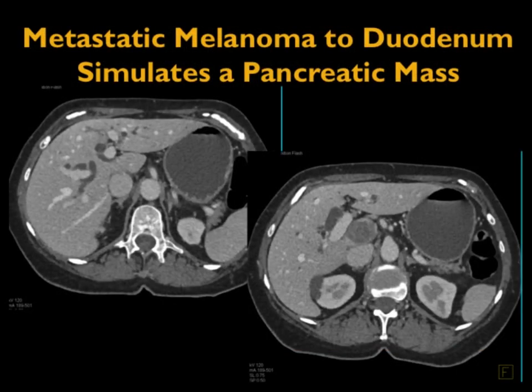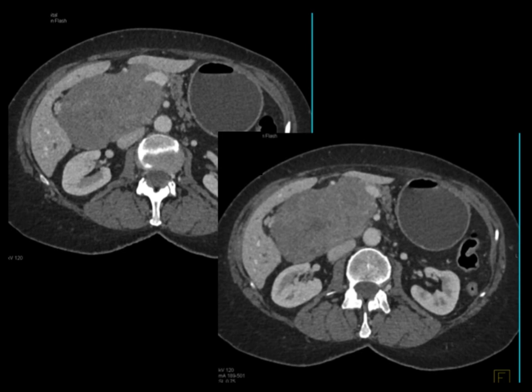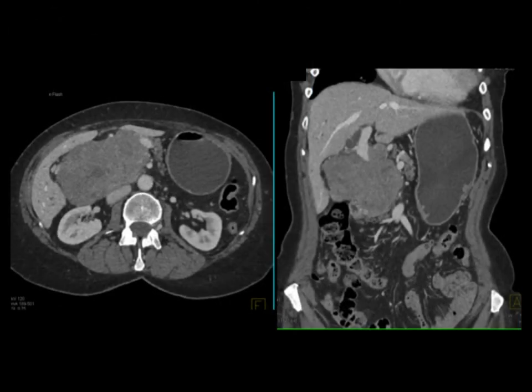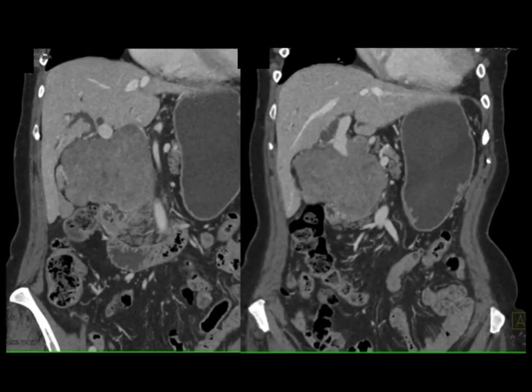Or this interesting case of a patient who has dilated intrahepatic ducts, a mass near the porta, and when you look at the images, you say, oh my goodness, look at this large mass there. Doesn't look like adenocarcinoma. We thought about a neuroendocrine tumor, possibly, but strange, not vascular. It's not a GIST tumor. What could it be? Could it be an adenocarcinoma of the small bowel causing obstruction? What is it? Well, this ended up being metastatic melanoma.